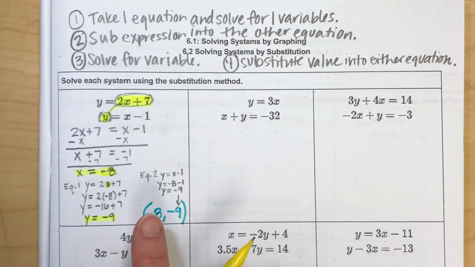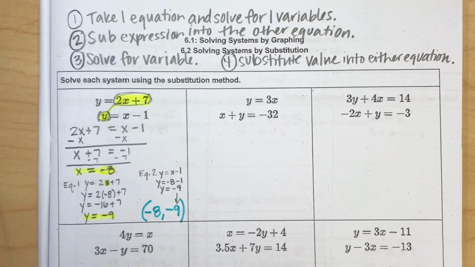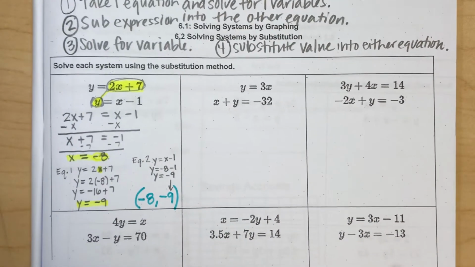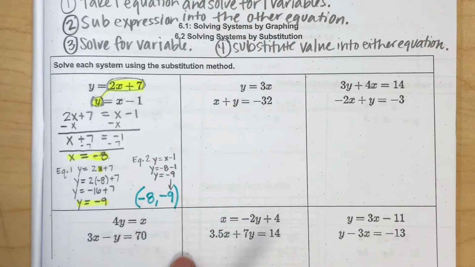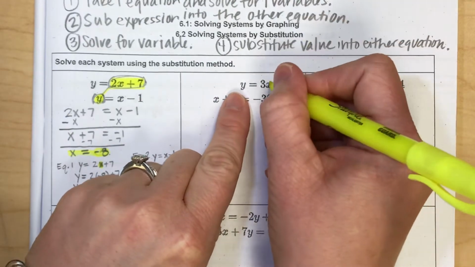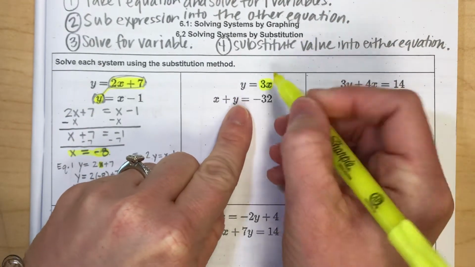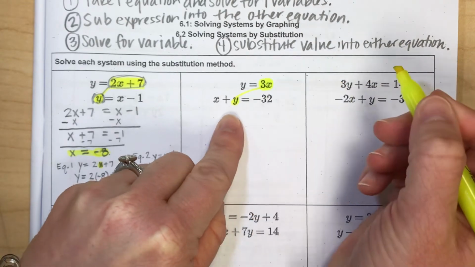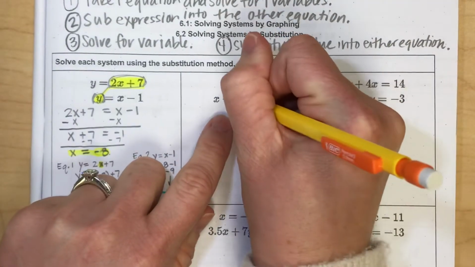Okay, now we're going to repeat this process. We're going to solve these other methods by substitution. So it's just a little different way than solving by graphing, especially when you get pretty big numbers. Normally we don't want to graph something that has like 55 in it, and so that's where substitution comes in handy. So again, start with solving for one variable, and luckily this one already is. So I'm going to sub this expression into the y of the other equation. And when I do that, it's going to look like this.